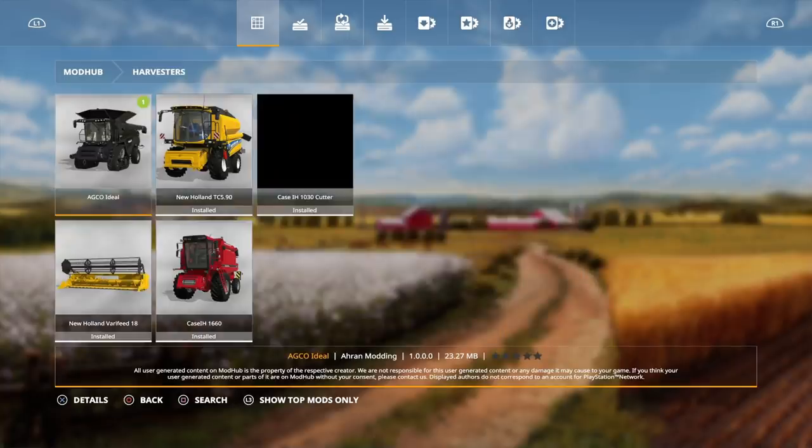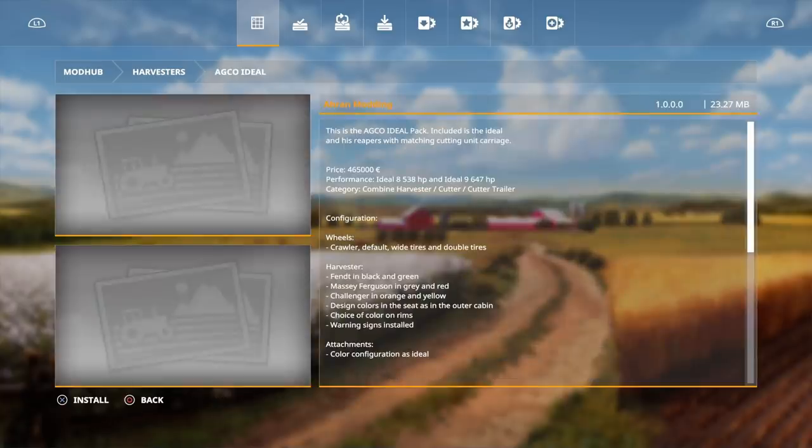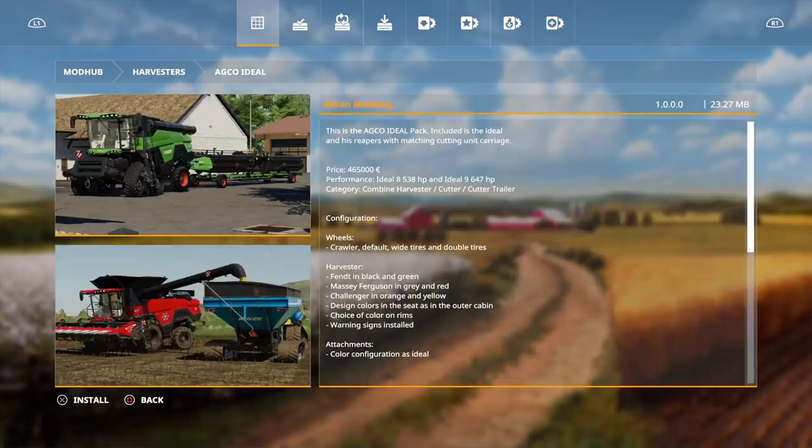First, in Harvesters, we have the Echo Ideal by Iron Modding. This is the Echo Ideal pack. Included is the Ideal and his Reapers with matching cutting unit carriage. Price is 465,000. Performance: Ideal 8 is 538 horsepower, and Ideal 9 is 647 horsepower. Category: Combine Harvester, Cutter, and Cutter Trailer. So there is a trailer with it too. Configurations: you can get Crawler, Default, Wide Tires, and Double Tires.